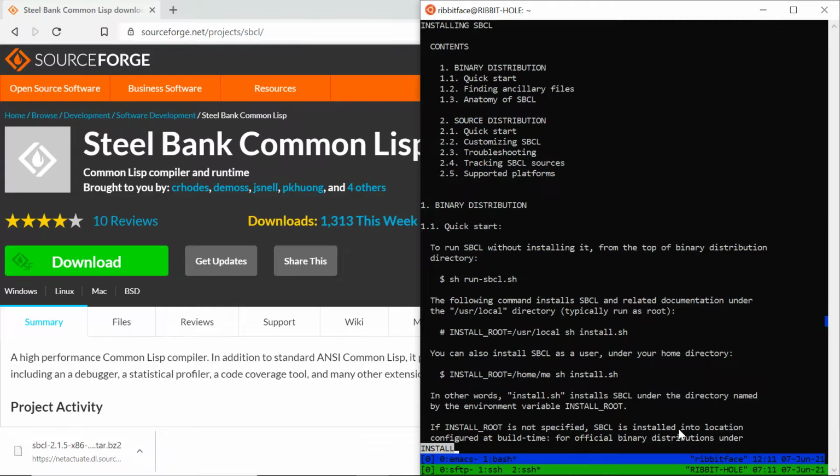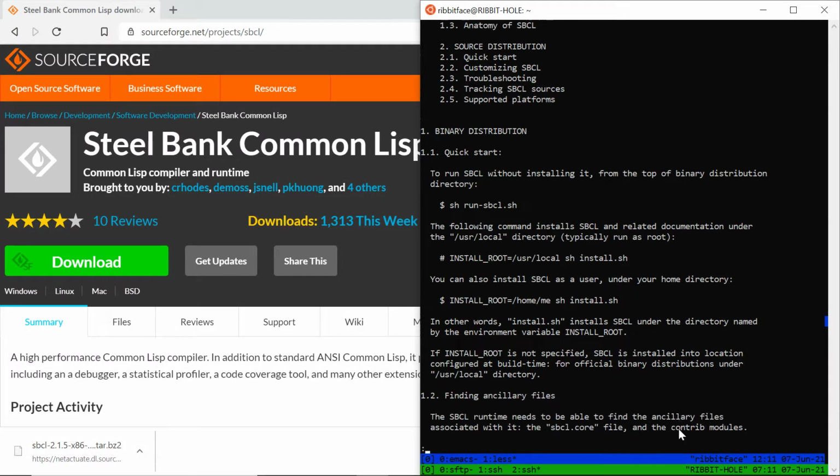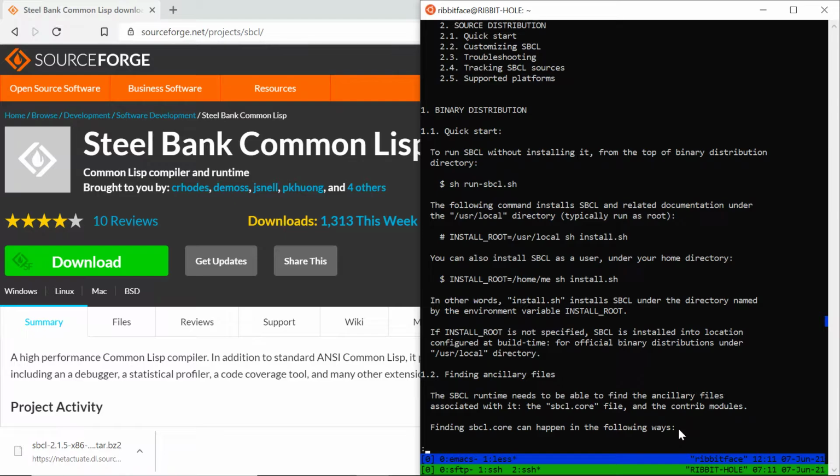Quick start. To run SBCL without installing it, from the top of the binary distribution, run sbcl.sh. The following command installs SBCL and related documentation under the directory as root.